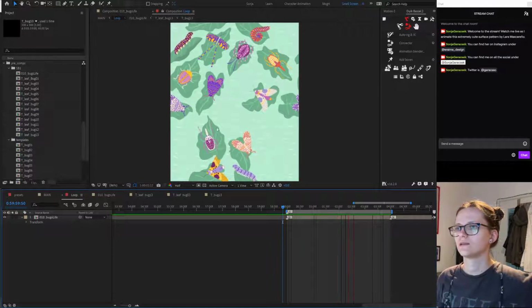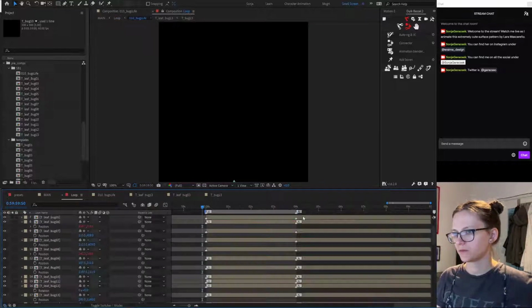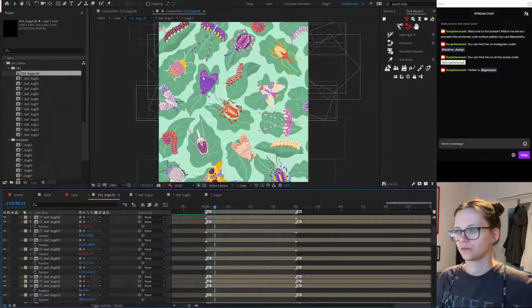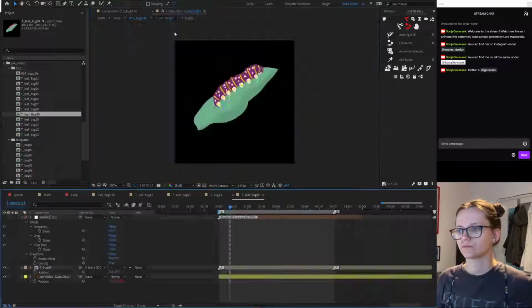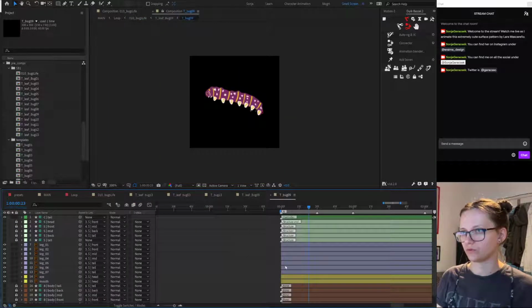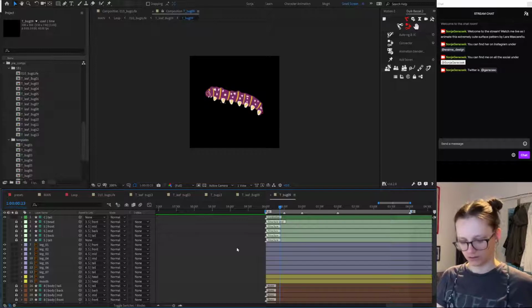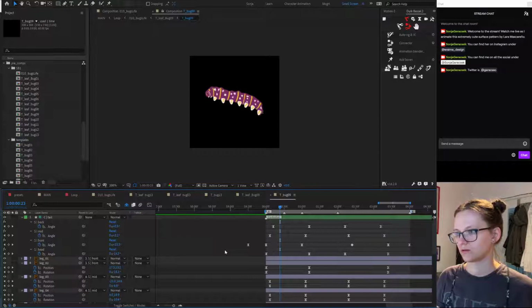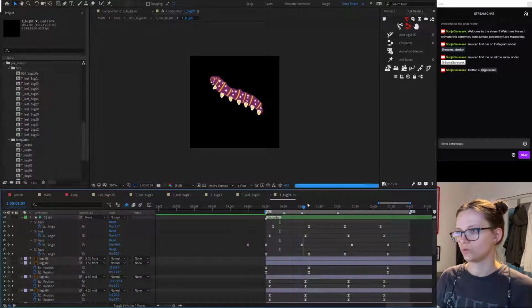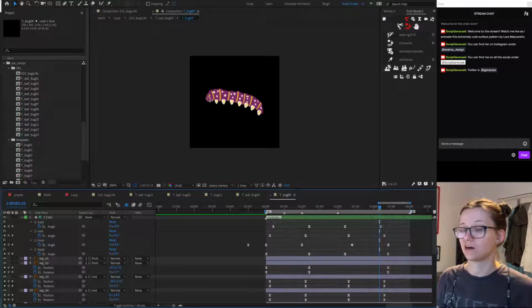Also, these two guys are moving in the same way, so maybe I want to amend that as well. So at this point, I want this guy to maybe move at a different time. Oh, his animation is going across the entire thing, so maybe I can't.